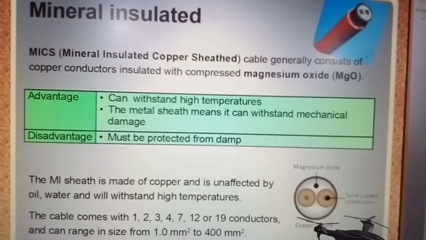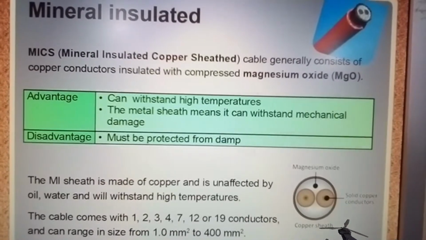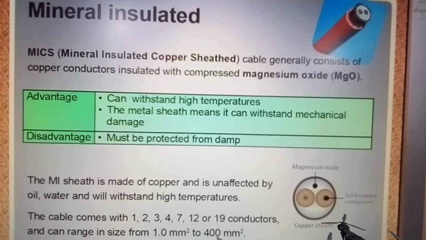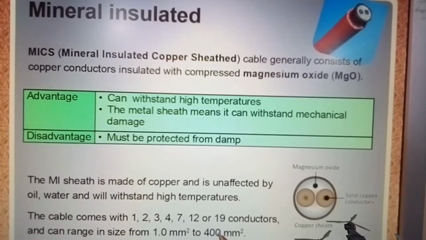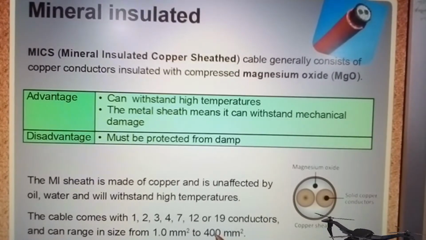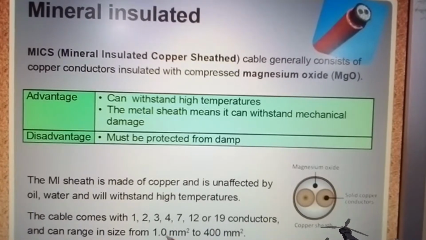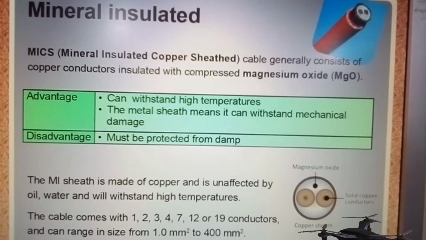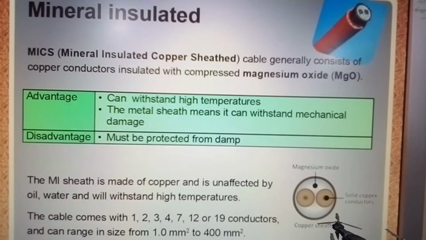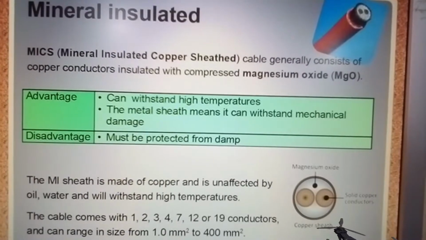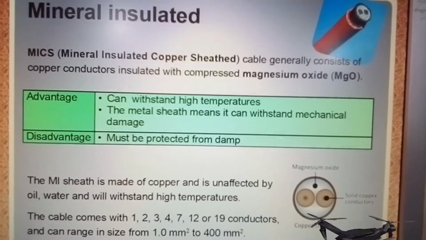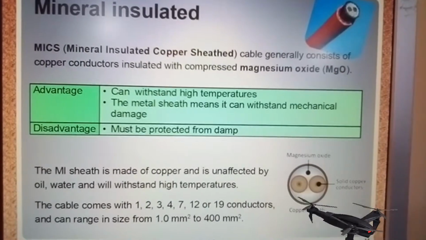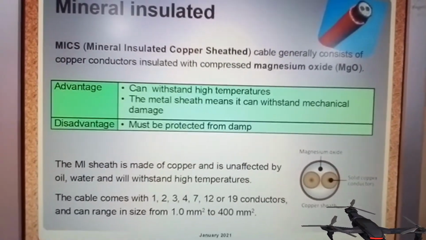Now you can see here that can range from 1 millimeter square to 400 millimeters square. Now this is massive size. I mean, this is like you would find in a power station or something of the sort. But 1 mil, 2.5 mil, 4 millimeter is normally what you would use on average in commercial and industrial environments mainly. Okay, but it's not set to that. It depends on what is required by the company at that point in time and what equipment is going to be used to control and supply.